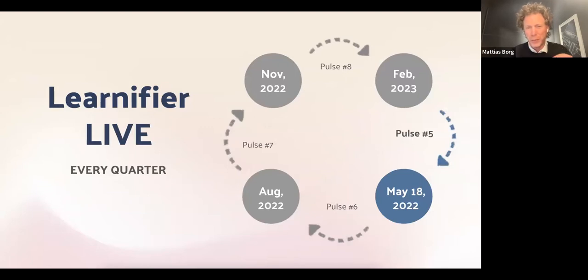require for you to change your behavior, those improvements and updates are best released on a quarterly basis, because then we can make it easier for you to stay on top of what's going on in the product, help you plan on your end, and not be surprised with major releases happening just from one day to another. So that's why we are working in pulses. As you can see on this slide, we have been in pulse number 5, which today is concluded with this event. And we will also, at the end of today, as mentioned by Rebecca, talk a little about what we will be working on in the upcoming pulse, which internally is called pulse number 6.